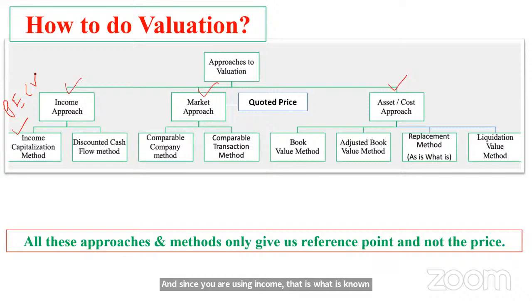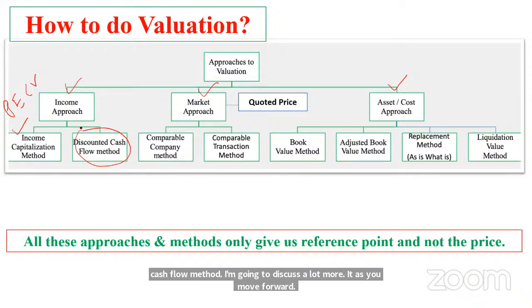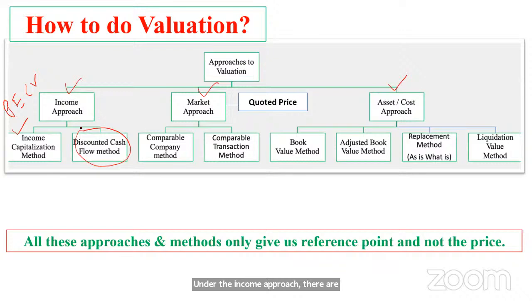And since you are using income, that is what is known as income approach, income capitalization method. The second method under the income approach is the discounted cash flow method. And this is the focal point for our discussion today, discounted cash flow method. I'm going to discuss a lot more about it as we move forward.